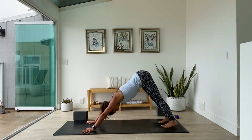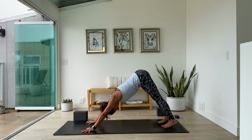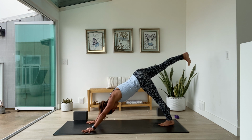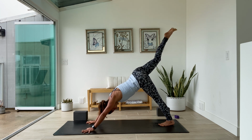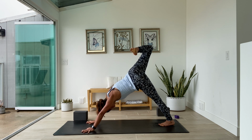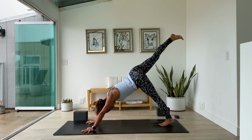One more cleansing breath in down dog. And step the feet together at the back of the mat. Lift the right leg. Open the hip. Stack the right hip upon the left. Direct the kneecap towards the ceiling. Press the body back and away. Extend the right leg, then neutralize the hips.